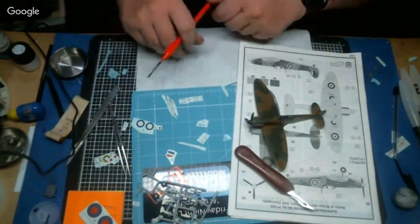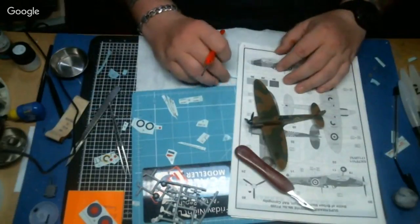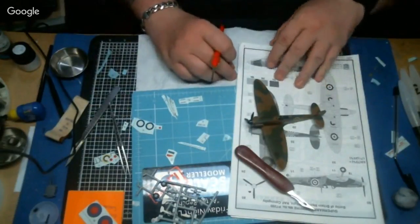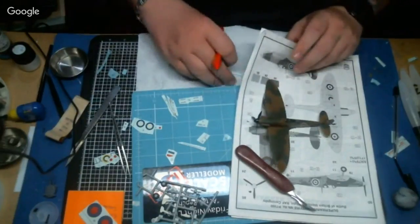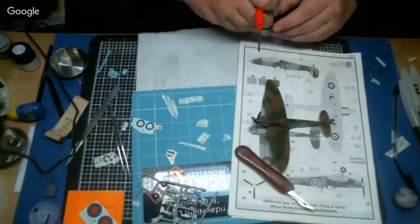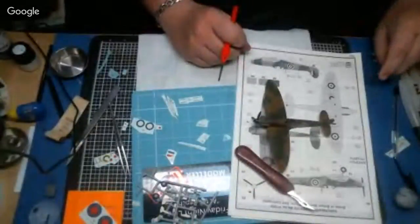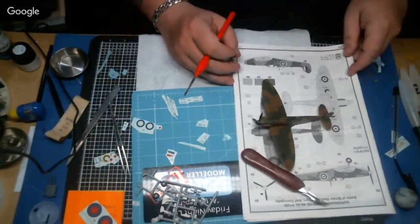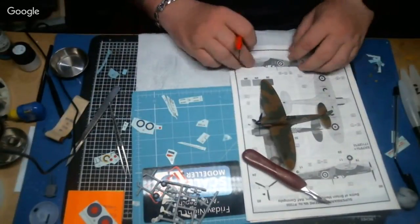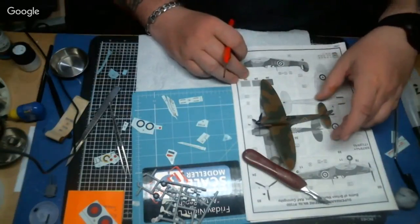I mean, it all comes down to how they're stored as well. You could have a really good set of decals, and then if you store them incorrectly, when they come to be used, they wouldn't be any good. You don't want to store them in damp conditions, somewhere cool and dry, and generally just leave them in the box.